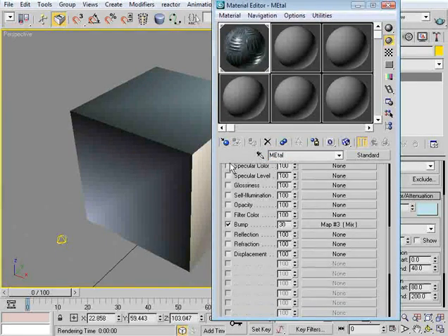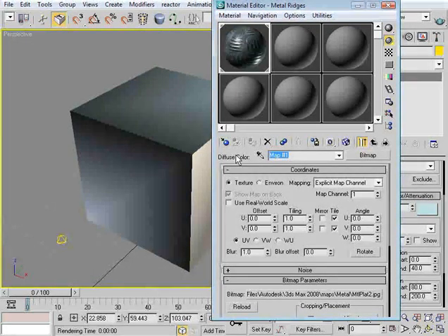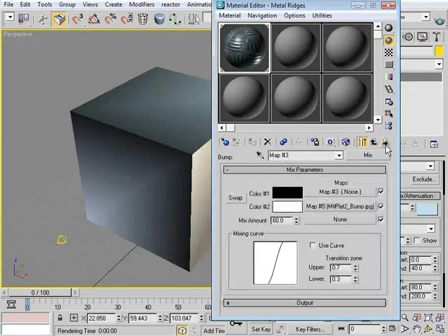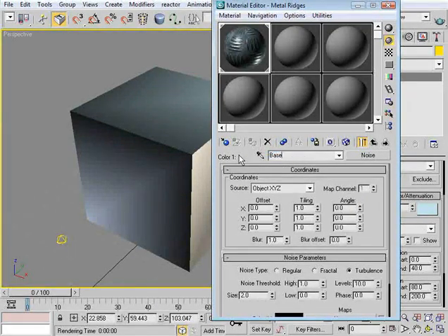metal ridges, and if we wanted to, we could come in here and say base color map, and I can either go to my parent or I can hit this one right here, go forward to sibling, which we see immediately pops to the mix map. So we're going to call this mix bump, and I will call this guy the base noise bump.